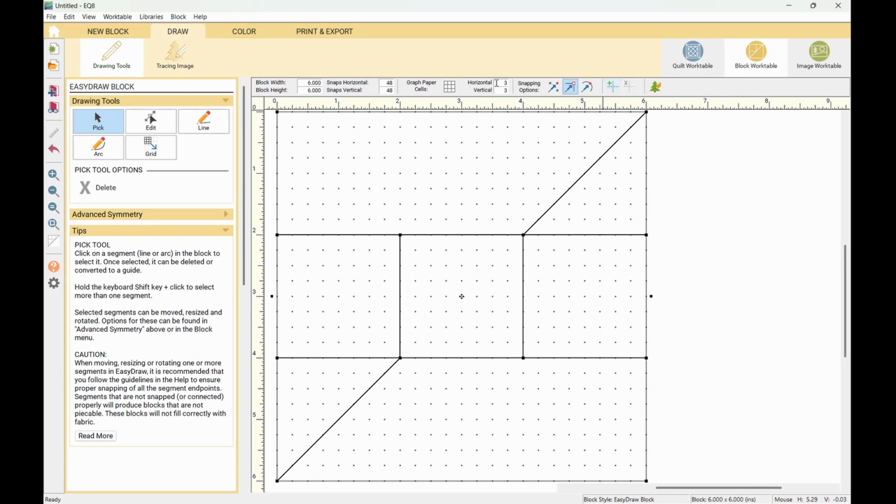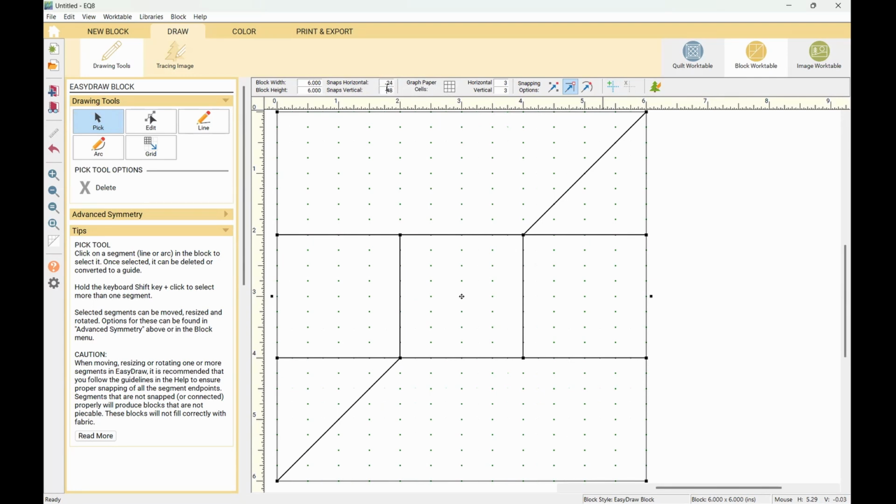So up at the top here, that's what these different toolbar things are right above your block. To change the block to what size you'd like, to change the snaps to what you would want to snap to. I'm going to go back to 24 so we're actually seeing all of the snaps visibly.